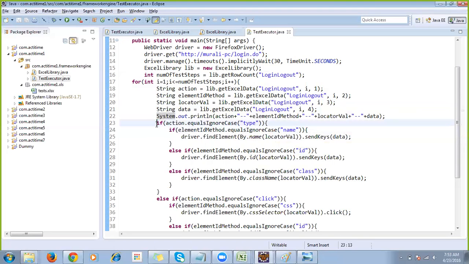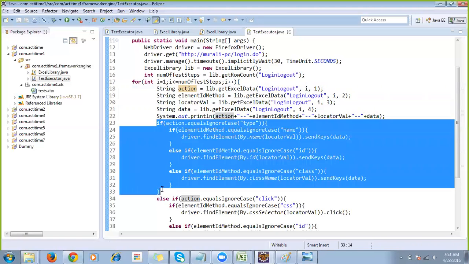Then if action.equalsIgnoreCase type. Why am I giving equalsIgnoreCase? Equals is case sensitive, while equalsIgnoreCase is not. So action will be checked whether it is type or click or select. If it is type, it will execute this if block.